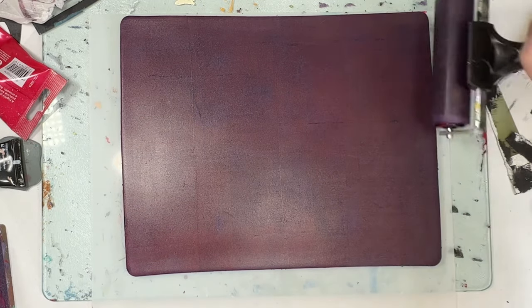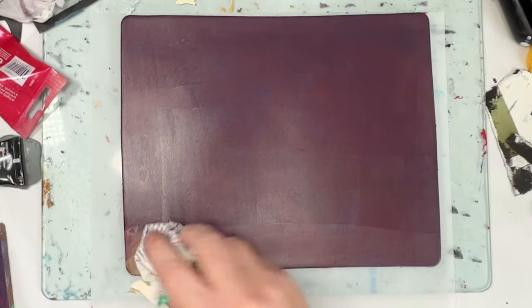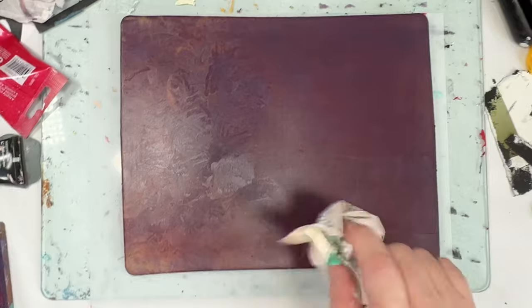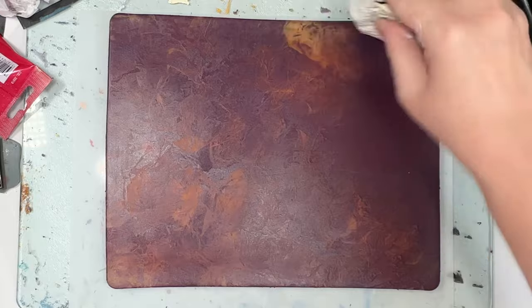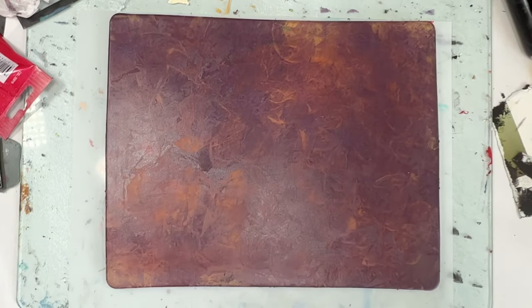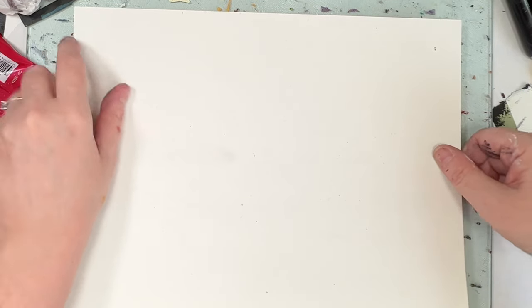We're still building that base colour with slight variations in the ratio of red and green to create a very similar purple each time. I'm using a few pieces of paper scrunched together to create a kind of ball, to put some texture into the paint, and it also means that the opacity of the paint going on will vary in different areas.